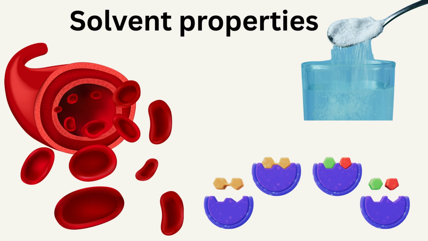In animals, substances like glucose, amino acids, and ions are transported in the blood plasma thanks to water's solvent properties. In plants, we see water being transported with dissolved minerals in the xylem, and in the phloem, sucrose and amino acids. In all living organisms, most enzymes catalyze their reactions in aqueous solution. Thus, water is the medium for the metabolic reactions to take place in.